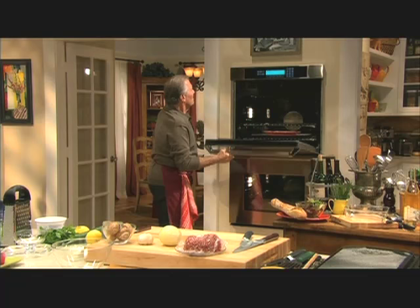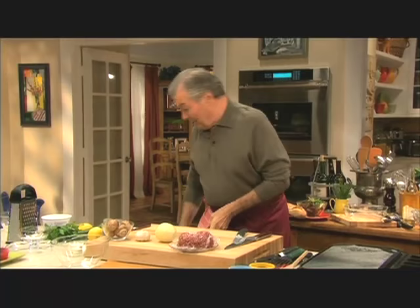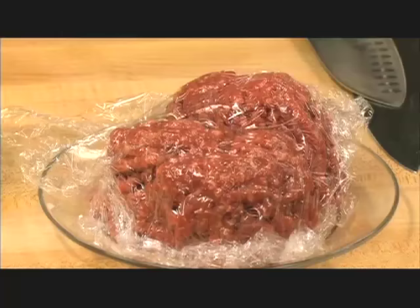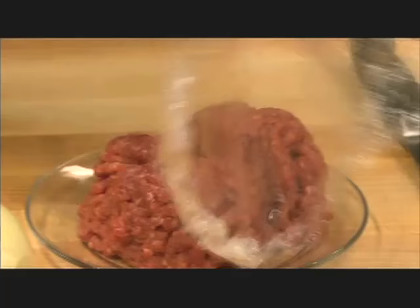And now we are ready to start with the main course. And the main course today is going to be lamb burger with feta cheese inside and a raita sauce, which is a yogurt cucumber sauce, which is kind of classic in Greece. So don't believe that you can only make a hamburger with beef.